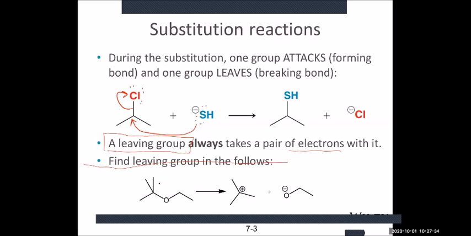And so you look at this: it is an ether molecule. An ether molecule under a certain condition can break the bond, and you can see the final product. This section looks like it comes from that. So this piece is the leaving group. And also you can see the oxygen has a negative charge. That's another proof that oxygen and the acyl group together is the leaving group, not the other way around, okay? Because oxygen has the negative charge, this lone pair has to go with oxygen.